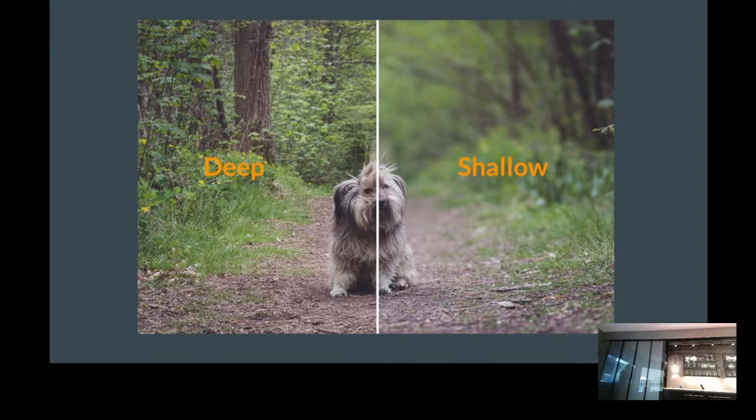We still do have shadow coming down around the dog's neck and by the mouth, but the fur is significantly lighter on the shallow side than on the deep side. That's a trade-off with it as well. So keep that in mind as you're playing with aperture and using it. You'll see the difference between the two.